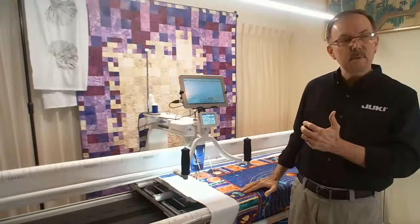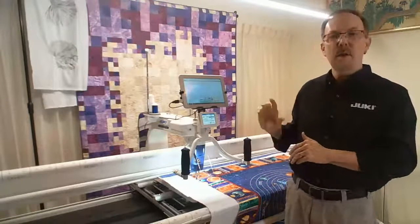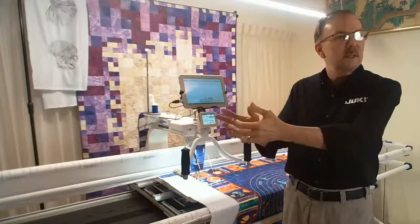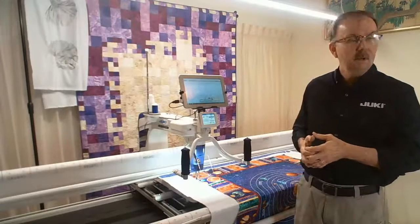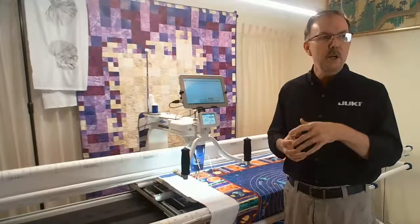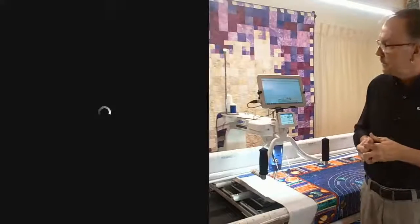Now, what happens when I have a problem and I've used the robotics? There is a repair system in it. So you don't have to worry if I broke a thread or if I ran out of bobbin thread. There's a way to go back and invisibly match that pattern again and tell it to repair and continue on. So it actually makes it easier. You're thinking about, oh, robotics. It does make everything easier, and your patterns are going to come out uniform. And you're not stuck with one size of that pattern. When you buy a stencil, you're stuck with whatever size that stencil comes with. Right, Barbara?